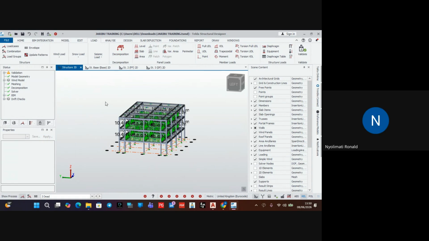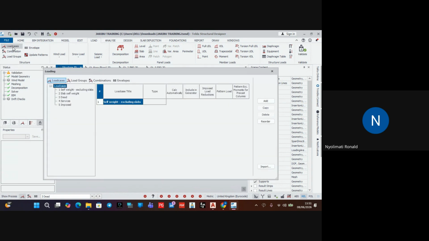Then from here, the next thing you're going to do is the load combination. If you want to do load combination, you come here, still under load, you go to load cases. Click on load cases.